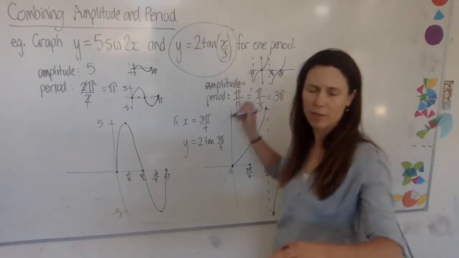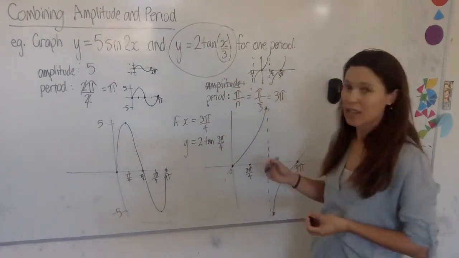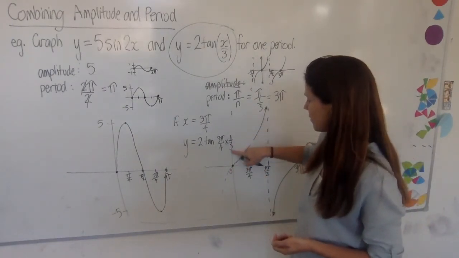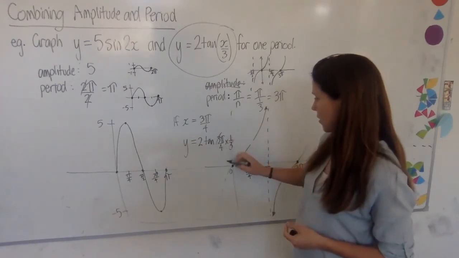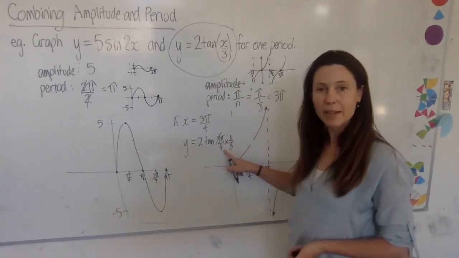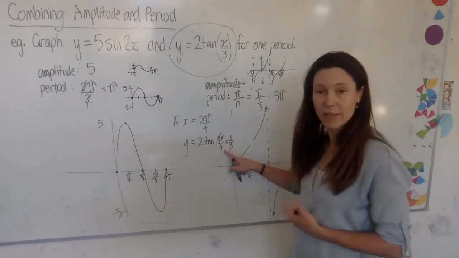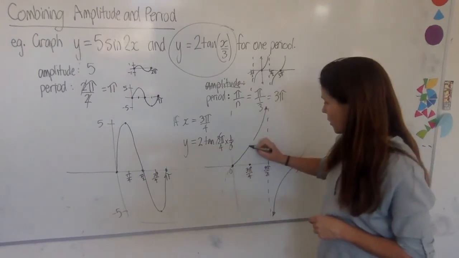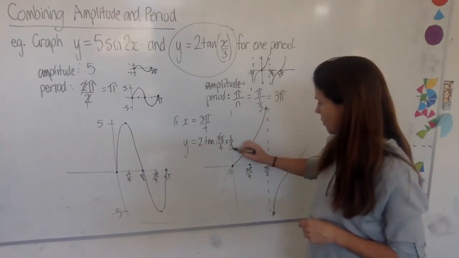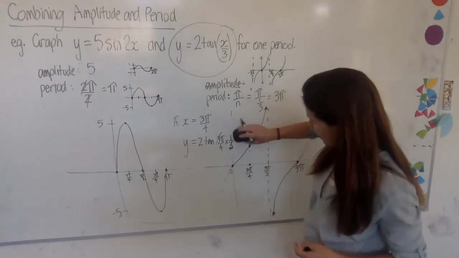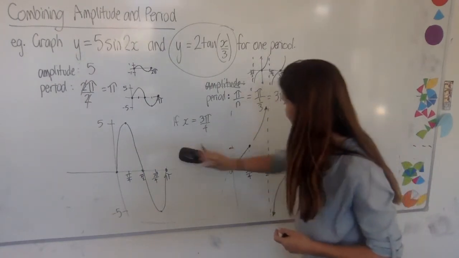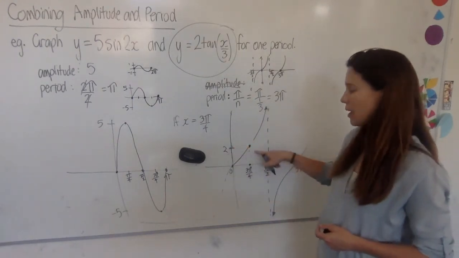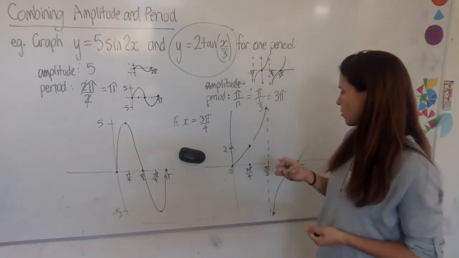Now, if you're going to divide something by 3, that's the same as multiplying by a third, isn't it? So I can multiply it by a third like that. Okay, now the 3's cancel here, and what I've actually got is pi on 4. That's handy, because the tangent of pi on 4, that's tan of 45 degrees, that's 1. And so I've got 2 times 1, which is 2. So that means that this point here that lines up with this one would be, I've made a mess here on my graph, I'm going to rub out my working so that you can actually see my drawing, is going to be 2. And I've labelled that point to tie in the horizontal scale and the vertical scale.